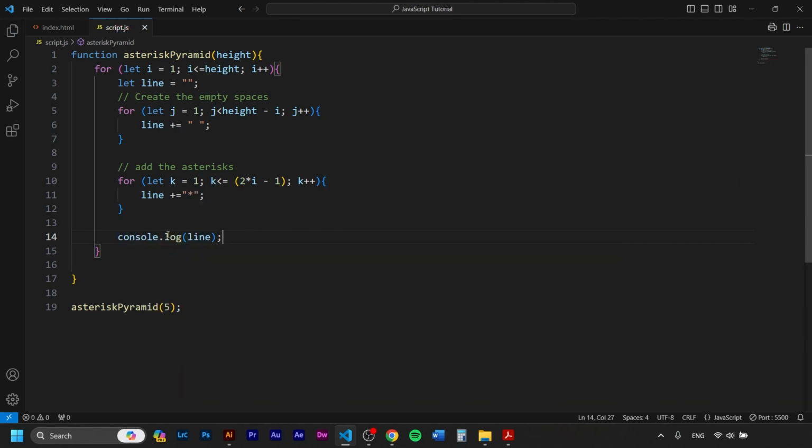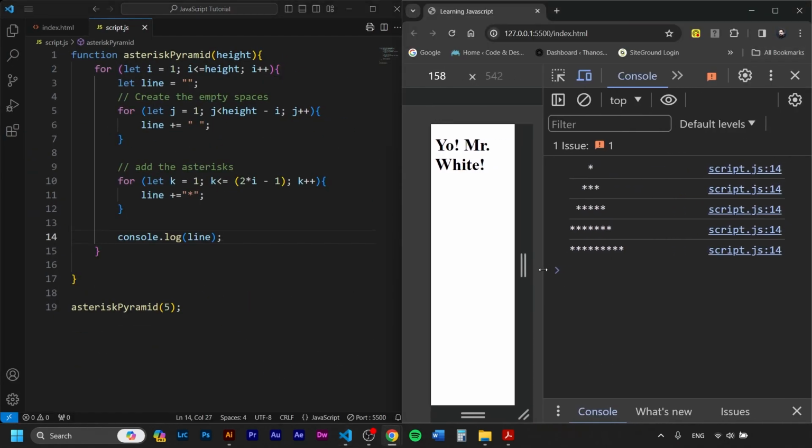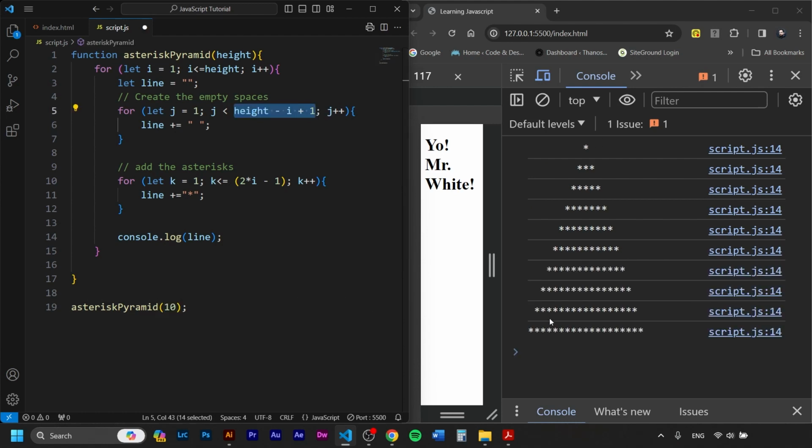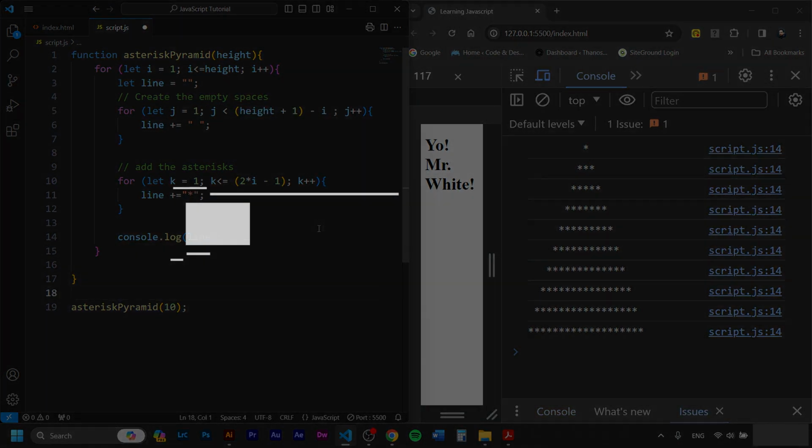Let's press save, and are you curious to see if this thing actually worked? Boom, we have a nice pyramid here. Are we missing one space here, or is it my idea? Let's do here +1 to add an extra space and run it again, and now I think we are right. So I missed on my calculations, and if we run it 10 times, save, boom. That's why these exercises are so much fun, because you can see visually immediately what's going wrong and you can correct it. The moment you run the code, it's like you actually debug it at the same time. Ta-da!